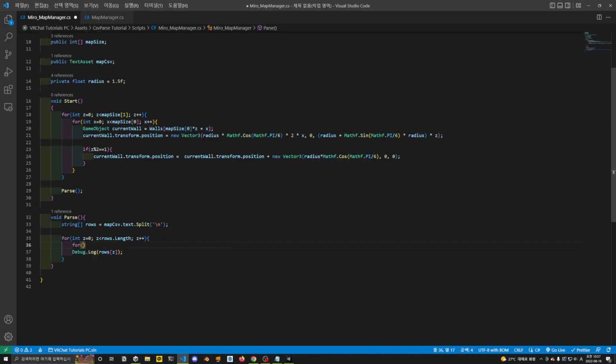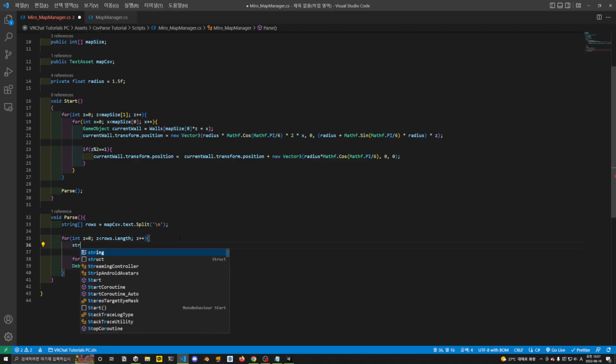And for int x equals 0, from 0 to rows z length.